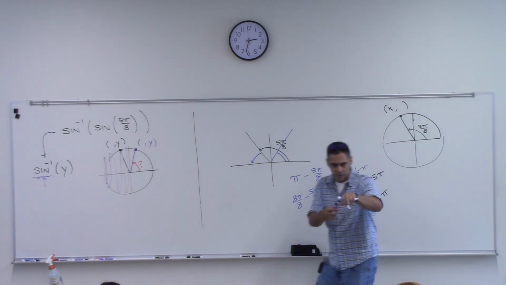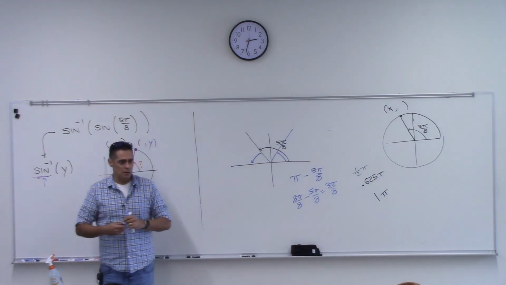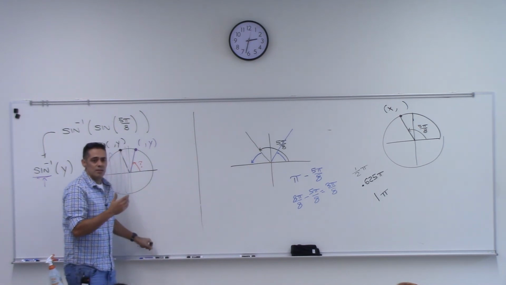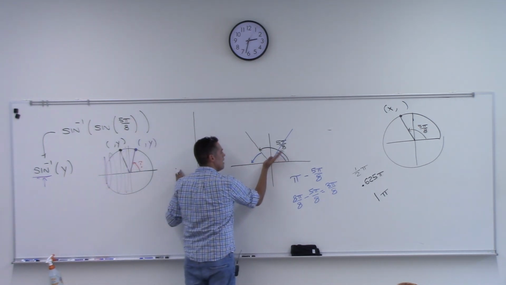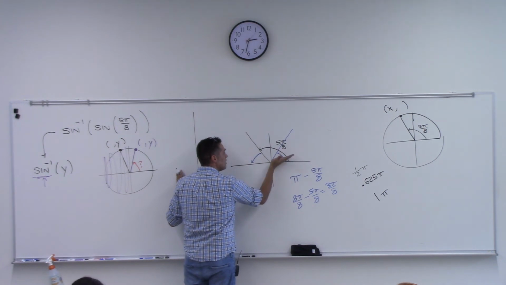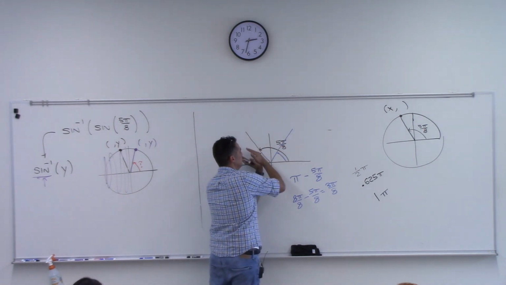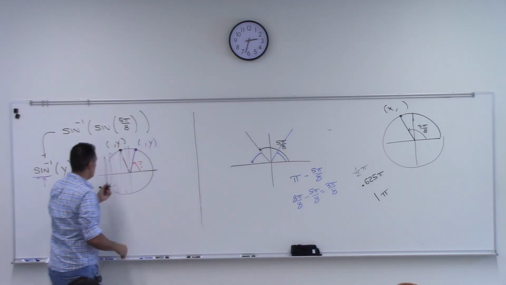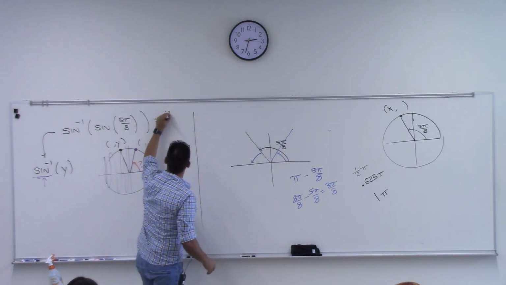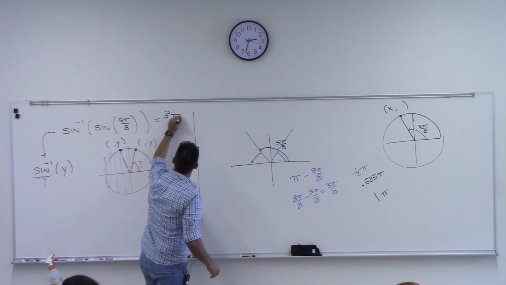So if you just do it a different way, I'm okay with that on a test. All right? But that's the way I always do it. I always say, okay, whatever this was, I need to subtract that angle, and that'll give me this difference, and that's what I need over here. So the answer to this is 3 pi over 8. That's tricky, huh? A little tricky?